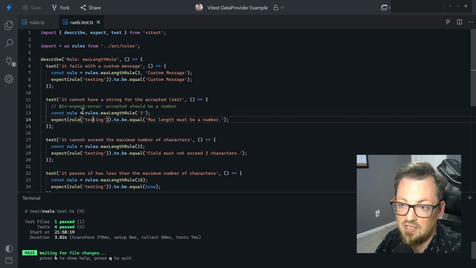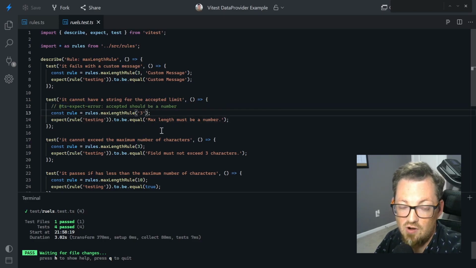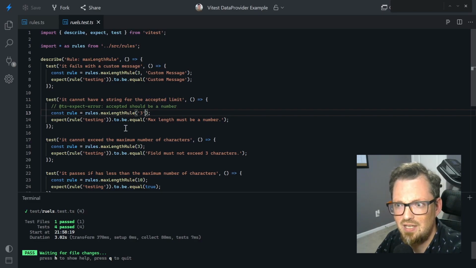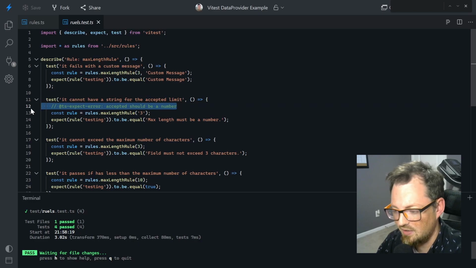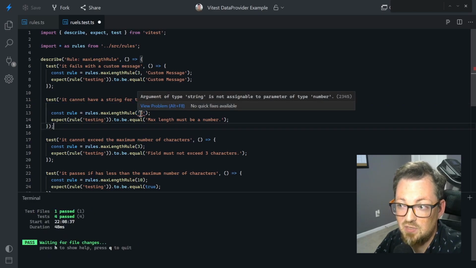I have these TS expect errors here as well because we're actually trying to test errors, and this is really for us as we're using this. If we decide to throw in a string by accident when we're setting it up, I want TypeScript to yell at us. If we didn't have this here, it'll tell us that there's an error here. The argument is a type string, and it's supposed to be a number.